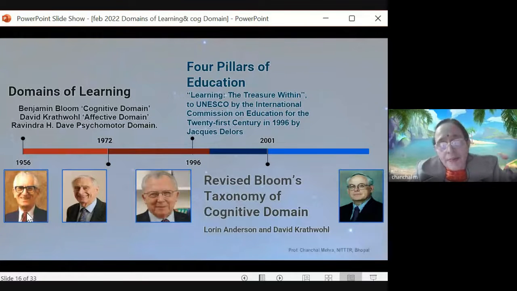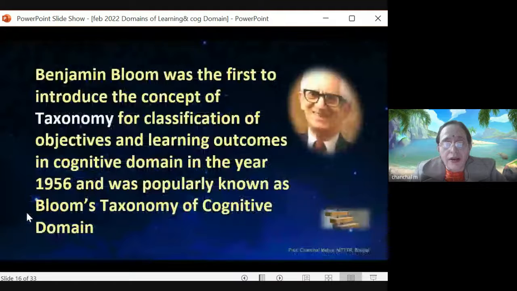So the revised Bloom taxonomy, we will be discussing just after a few minutes, and that is the base for designing the curriculum. And to a large extent, all the intellectual skills which we need to develop for proper understanding of those particular outcomes, whether it is at the CO level, session level, or the unit levels, if you understand the revised Bloom's taxonomy, that will help you to interpret the curriculum in a much better way.